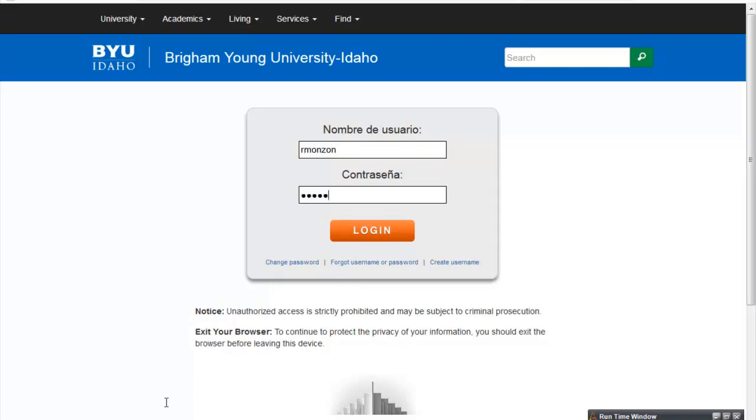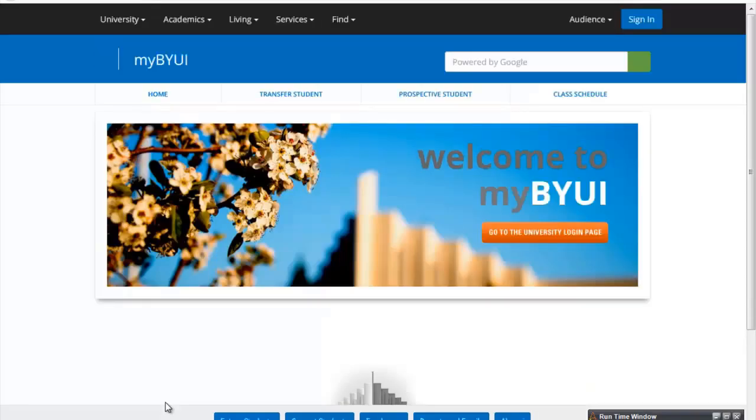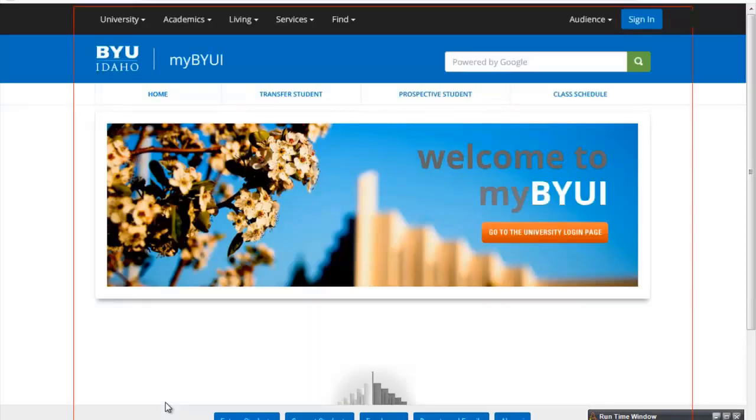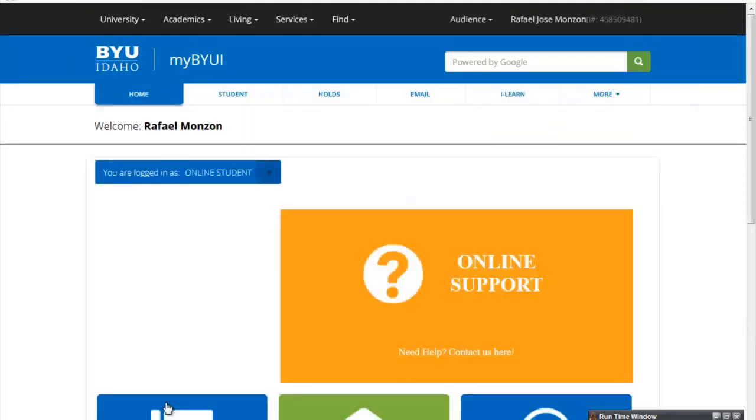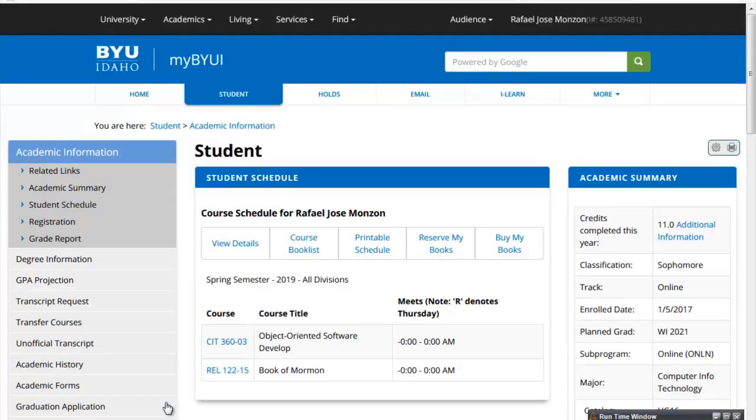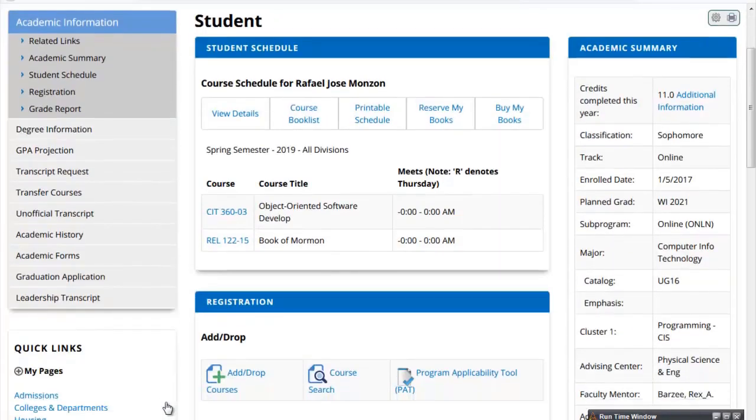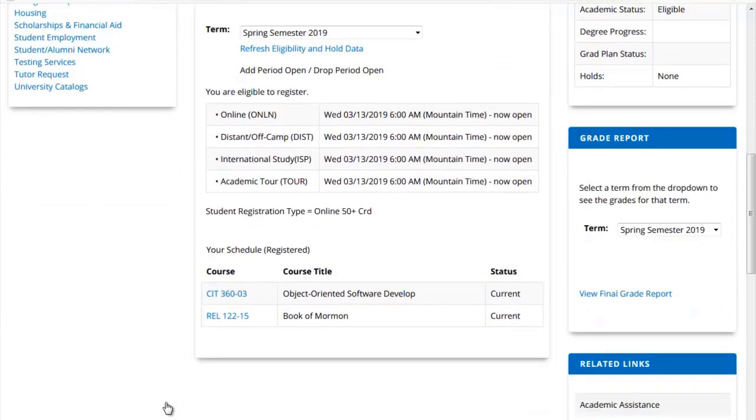And very important in this part, when you introduce your credential in your case, here we go through the main website. This is a portal for the students online, and in this part the bot clicks on the tab student. After that, we are going to go down with the scroll down from the mouse, searching for the view final grade report. For those options I use image recognition, it is more accurate.